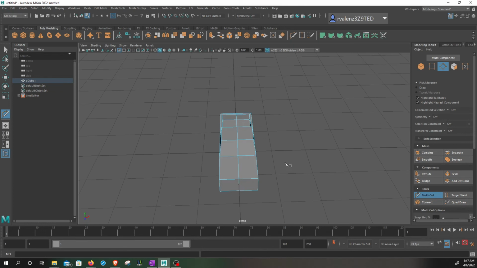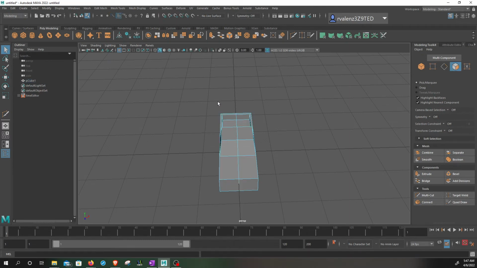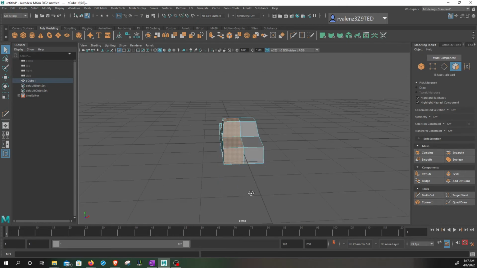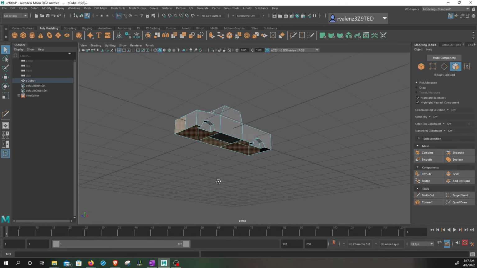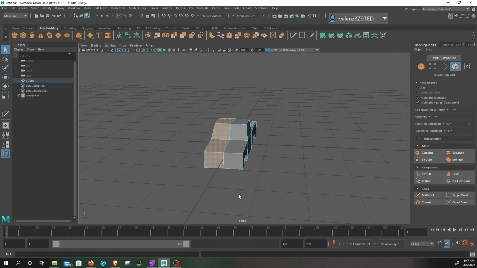So I'm going to select these faces now on the right side of the truck, my left, to delete them. Oh, let me go in face mode here. So you can either right mouse button, say face, face component, marquee, select over them. Make sure I don't have anything else selected by mistake that I don't want to delete. And I'm going to hit delete on my keyboard. Now I have half the truck.